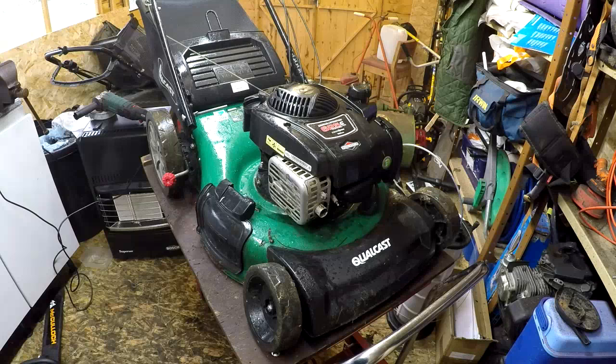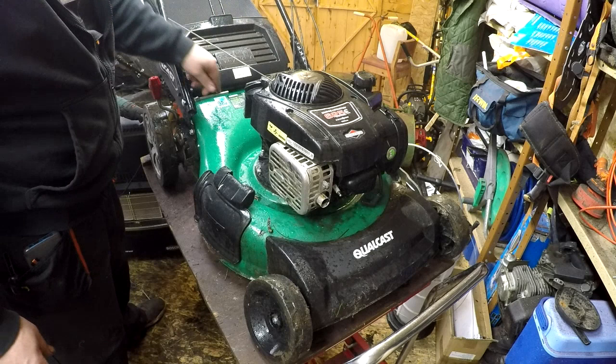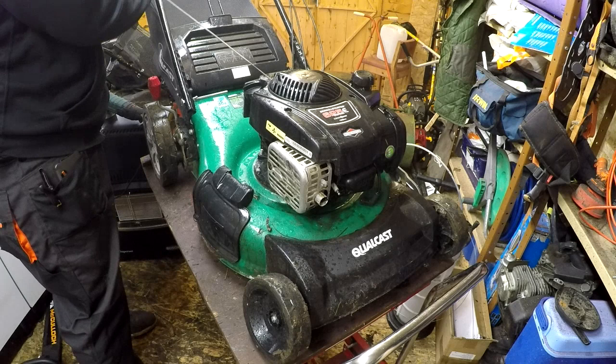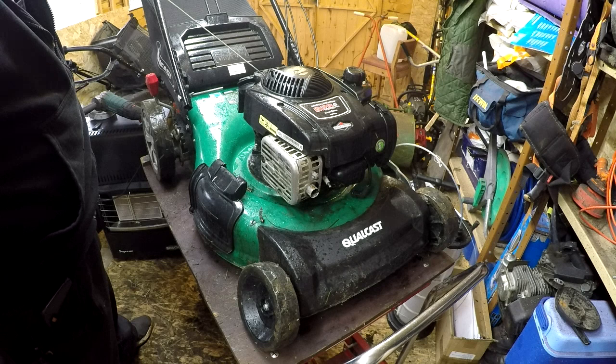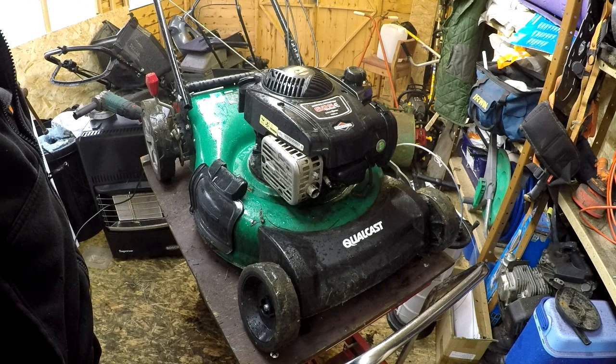Here it is — it's quite a big lump, I think it's about a 21-inch cut. All I've done to it is put two bolts in to secure the handles, because the handles were all in bits. Apart from that, I haven't even looked at the machine or checked it at all. It's been in the mower store for about three days. It was down the tip, so someone gave it up — there could be an absolute multitude of reasons why.